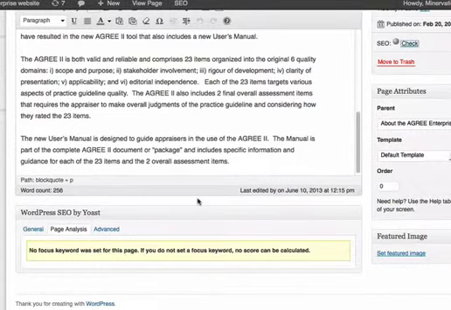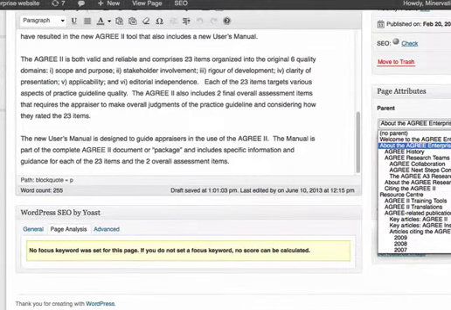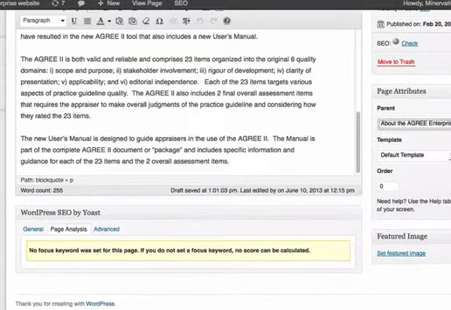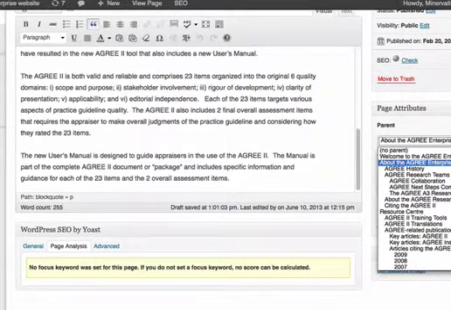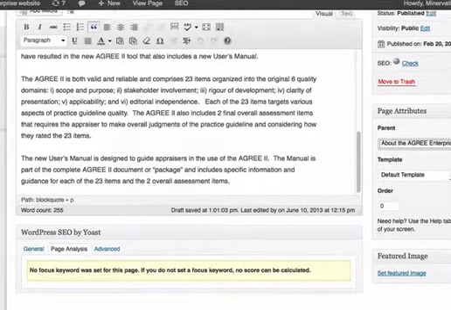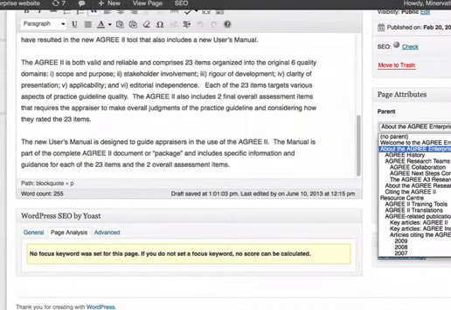Oh, it didn't save that. I'm sorry. Well, rather than show you that again, we should have saved that. The thing that's different about pages is how we position them in the menu. So we've got this parent-child structure, and you'll see this page has been assigned to a template about the Agree enterprise. So this page is the introduction to Agree, and that has been placed as a child page of about the Agree enterprise.